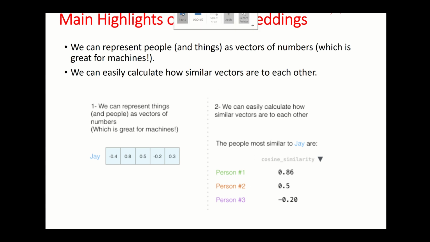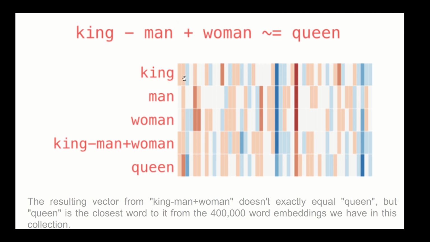similar to each other. As we are talking about Word2Vec, I think we should not miss this famous analogy. Say we have king, and man is there. Just understand that each of these colors is nothing but a dimension. You don't have to worry about what each of those dimensions is. These are certain dimensions and there is a color code associated with it. So that's all. This is the king traits, this is the man traits, this is the woman traits, and you are trying to find out the queen traits.